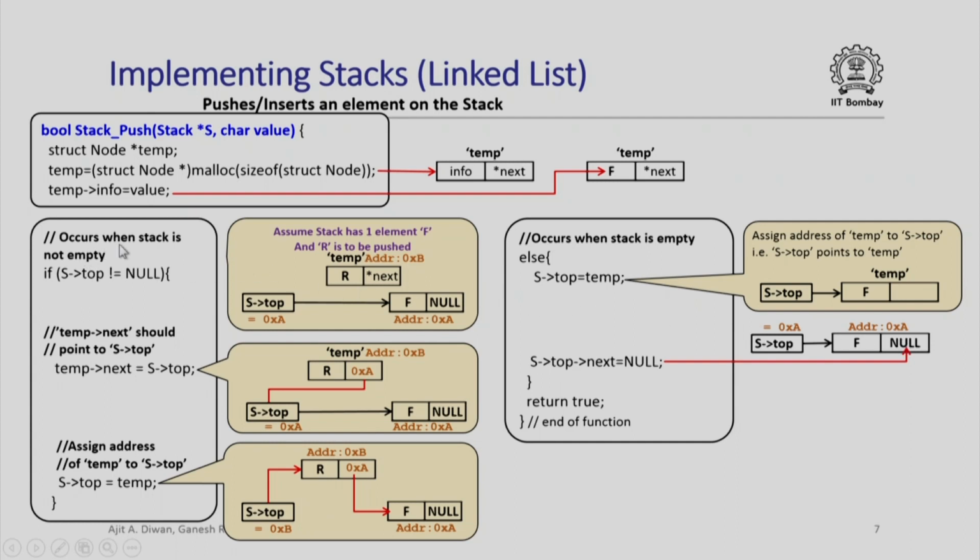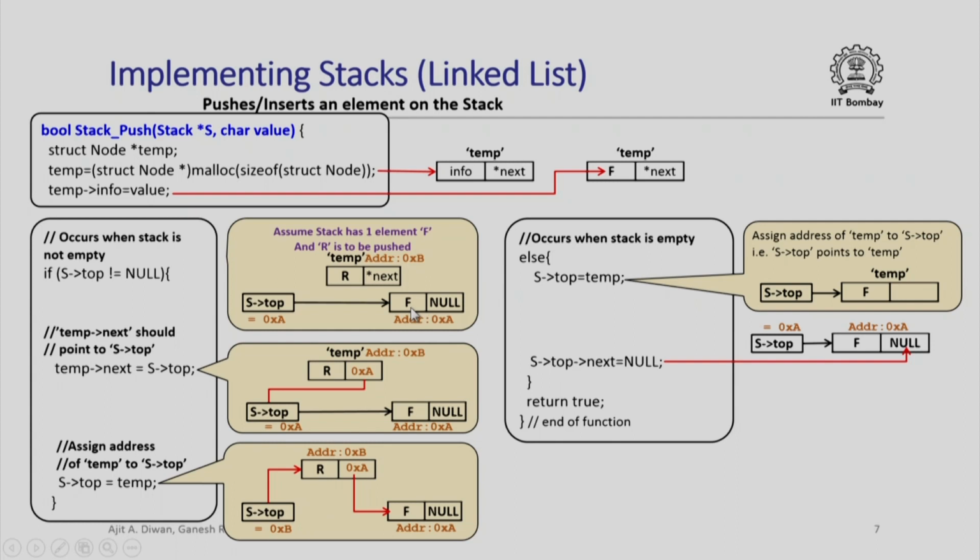Now let us come to this part when the stack is not empty. So we have just seen that it now has one element. It will examine that this stack is not empty, and therefore it will come here. Please note that this time the temp which we would have created would have another element. Let us assume that it is r. So now we have a new element r to be pushed onto the stack, and it has been created by this appropriate operation, namely r has been inserted there, and currently this does not have any particular value in the address part. But S top is pointing, as we had seen earlier, to this node which contains F.